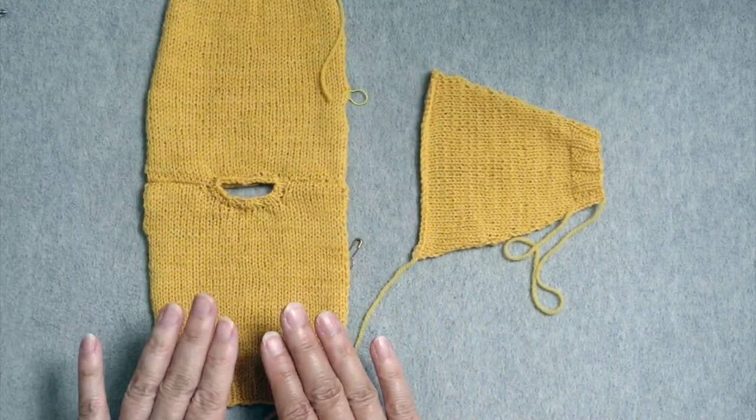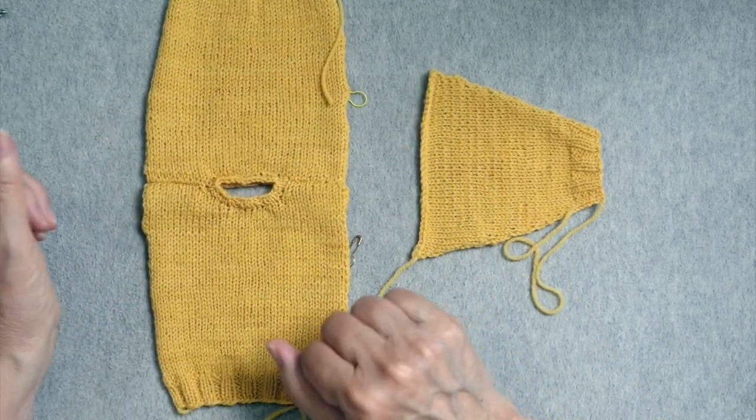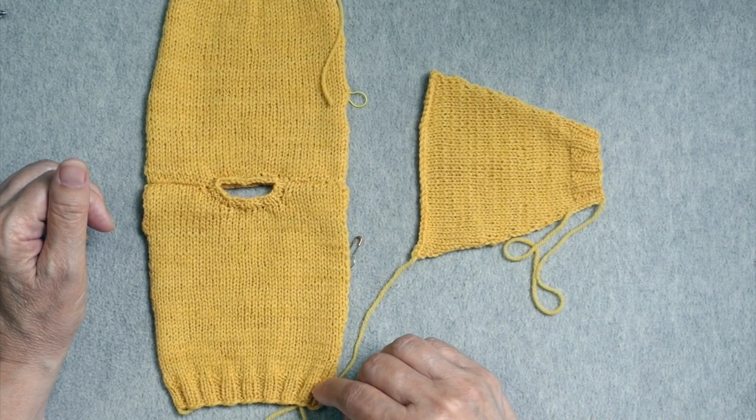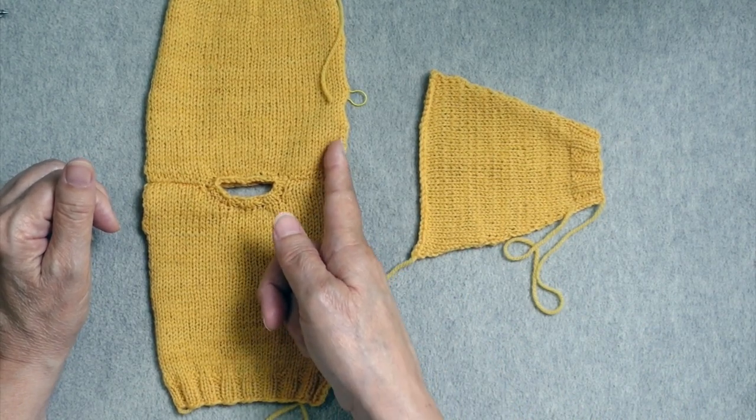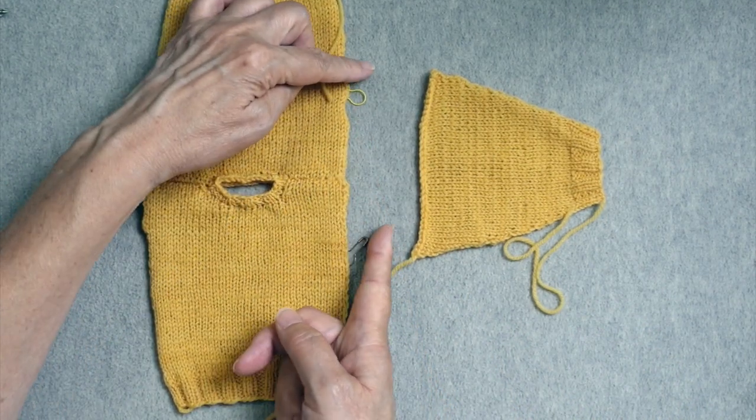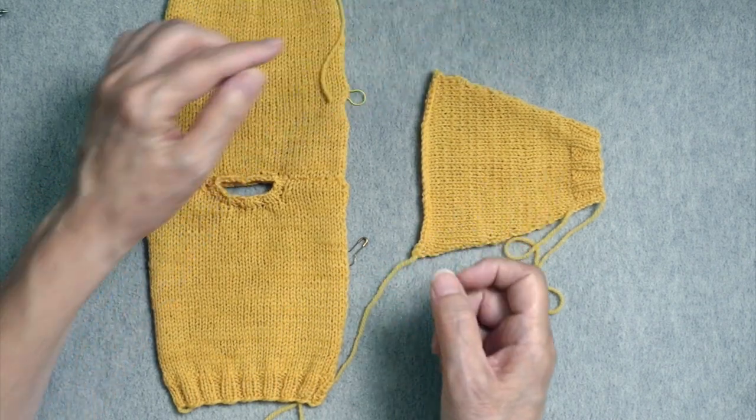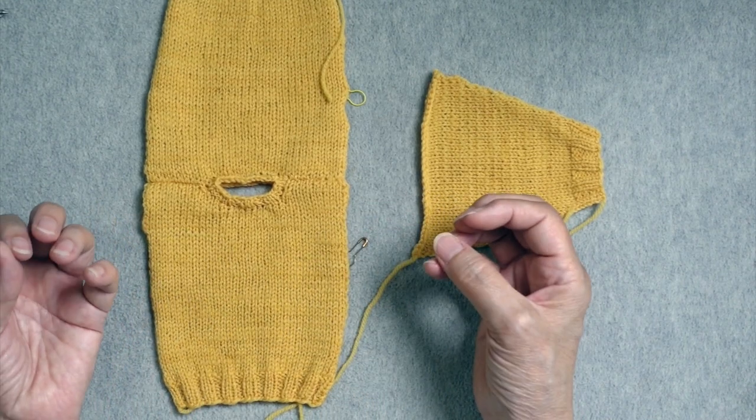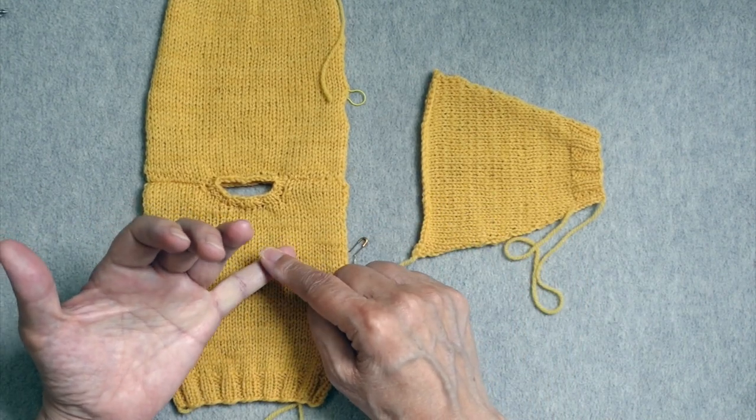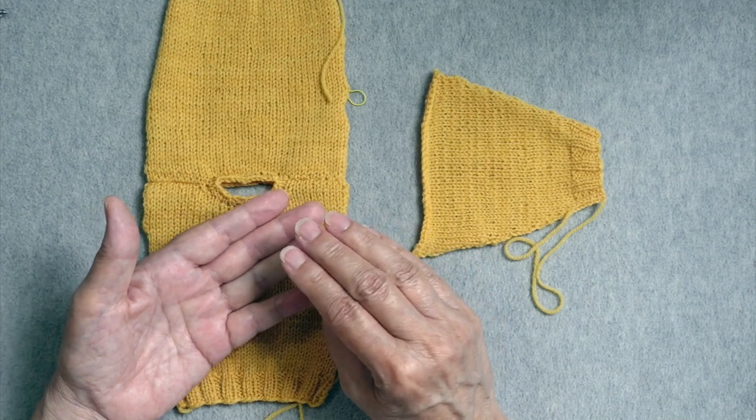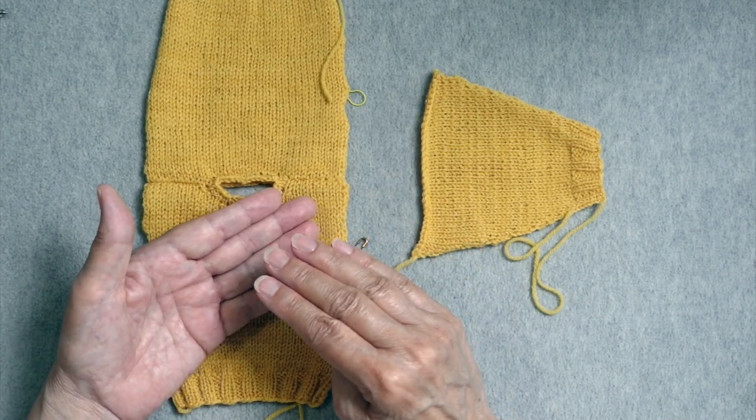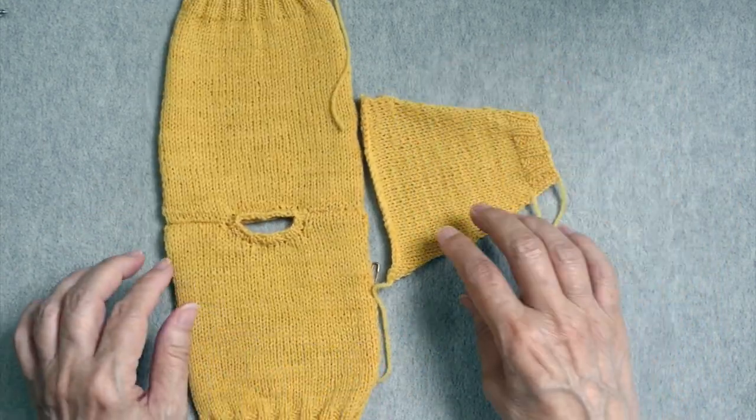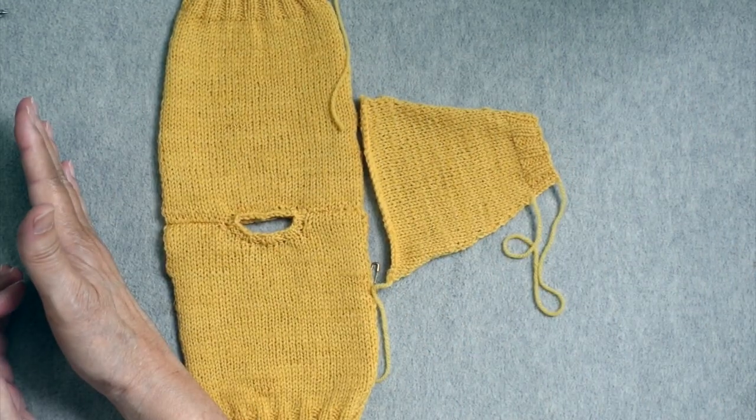For this sweater right here, I could knit the body parts bottom up. Then instead of knitting the sleeve bottom up, I could have picked up stitches along the edge here and then knit the sleeve downward. So there are a lot of different ways that you can construct this type of sweater. You can knit it in the round. You can knit it flat. You can knit it bottom up. You can knit it top down. You could knit a hybrid of techniques. You can even knit this type of sweater sideways if you want.